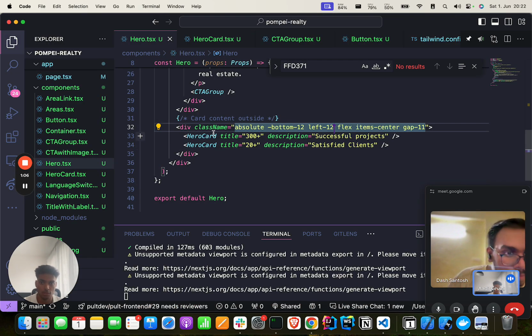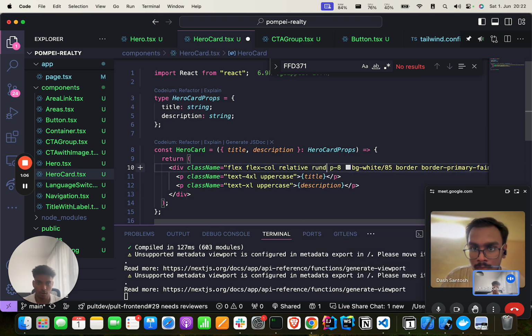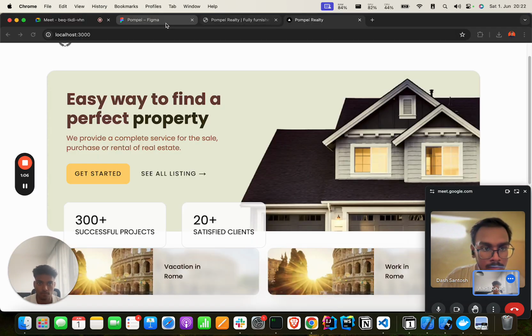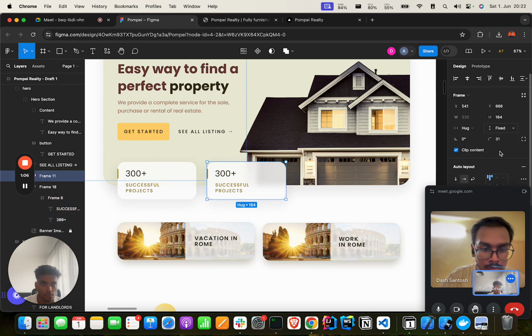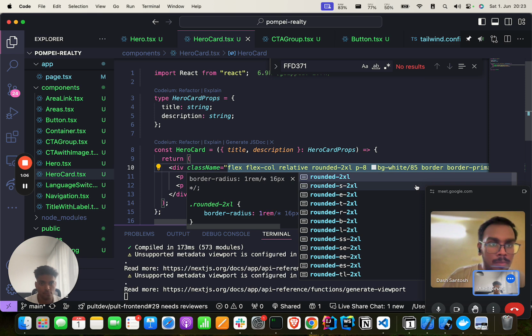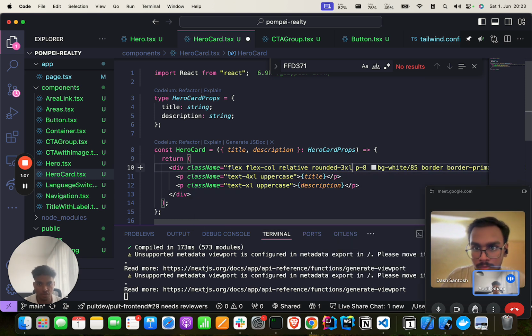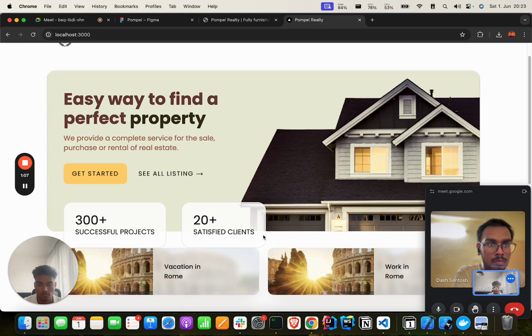Love it. Now, hero card is missing the border. $31. Still 3XL, no? Yeah, should match. Blur, backdrop blur.